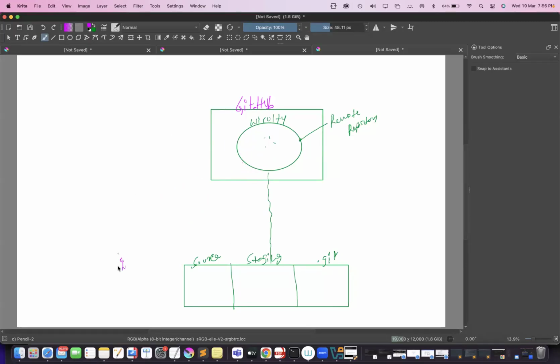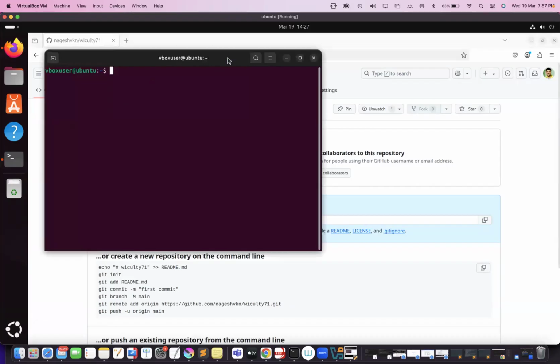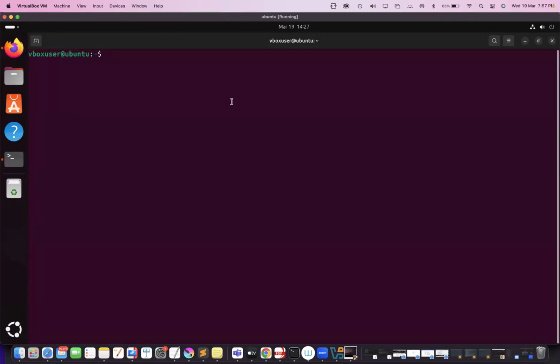And you know how people work on the code, right? First, they have to clone the code. First, they have to clone the repository, correct? And then they can do their work. Now, as a user, for example, Harry, let's see how Harry clones this repository. You see the URL now here? See the URL? I'm going to clone the remote repository as some user. Assume that I'm Harry. Okay.